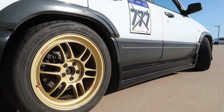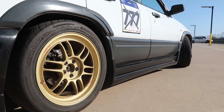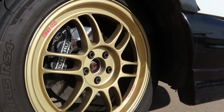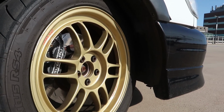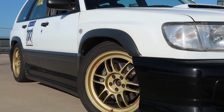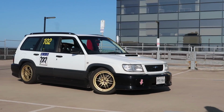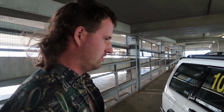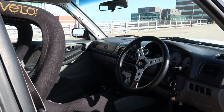Ventus at the moment, Hankook Ventus RS4, which is just a 200 treadwear semi-slick, sort of good for street and good for driving in the rain. But next I'll be getting AR1 Nankangs, and it's got the Enkei RPF1 17x8 plus 45. WRX passenger seat and a Velo Apex driver's seat, which I've recently installed. It's got a Momo Prototipo steering wheel, which is a really beautiful steering wheel.